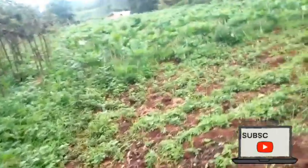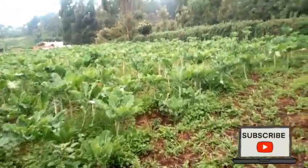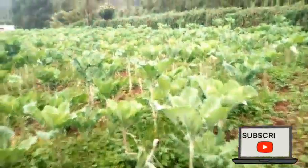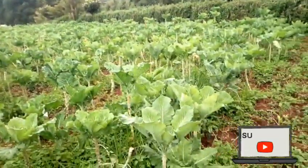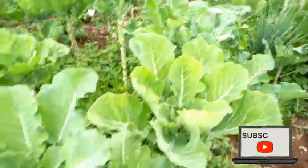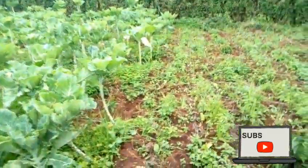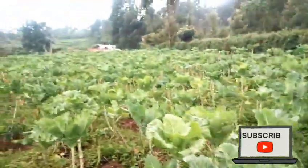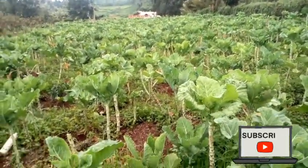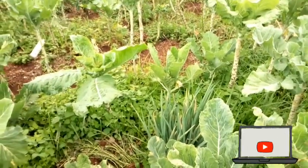As we proceed, you can see the tree tomatoes — they are continuing to ripen. Then from there we have more sukuma wiki right here. These are the kale plantations right there. I love them! Oh my god, I love them. Just see the way the leaves are so broad — they are so nutritious. Many of them, up to the farthest point of the farm, and it has also been intercropped with onions right there.